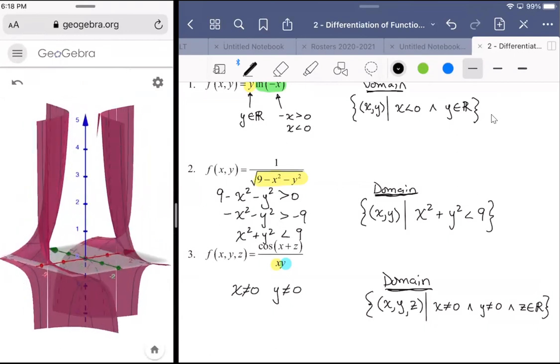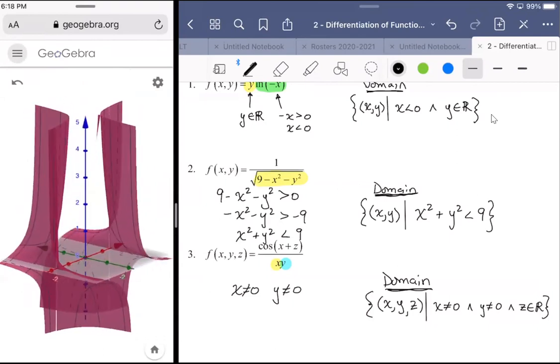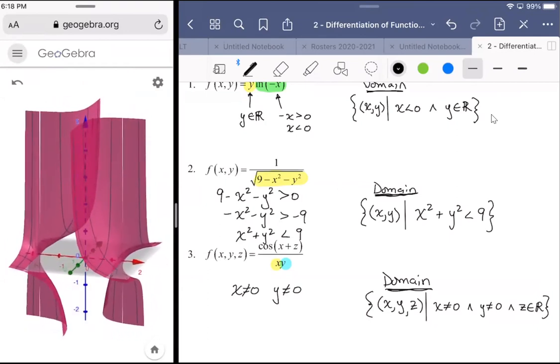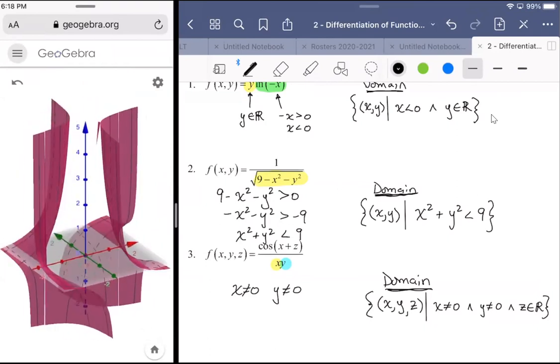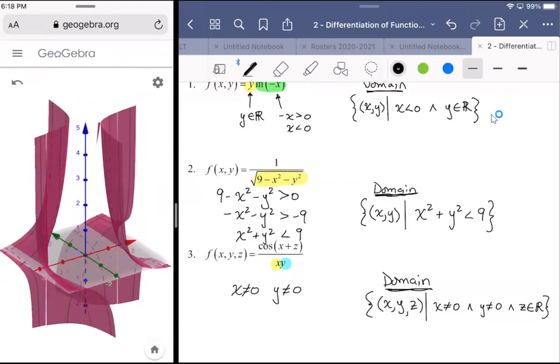Yeah, x and y can't be equal to 0, but z could be anything. Right? So this is telling us that x and y could be anything other than 0. Right? But z has no restrictions. So these little waterfalls down here, that little curve downward, that looks like it's going to be asymptotic with some kind of plane, but to be able to pull that from the graph just by looking at it is definitely challenging. And so the analytic approach ends up being the way to go here.